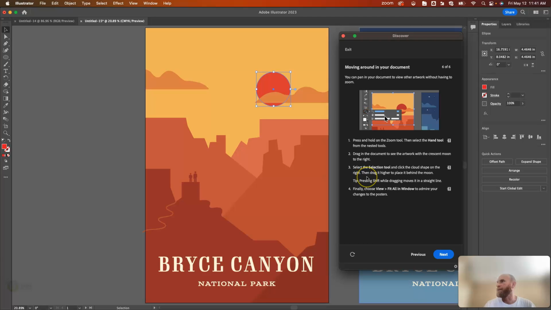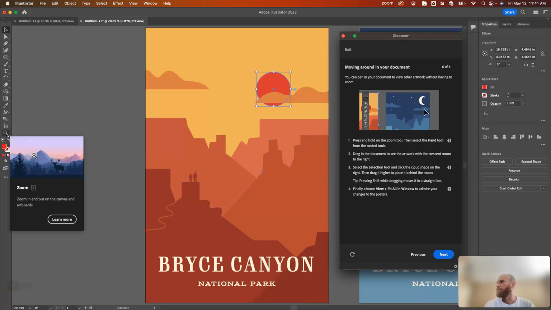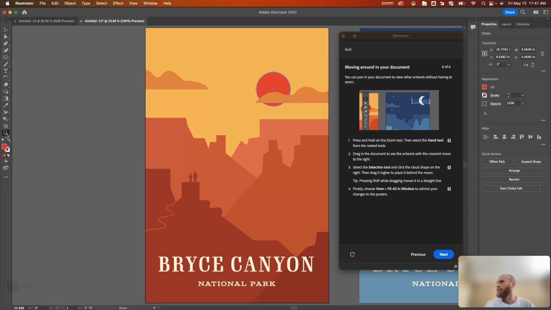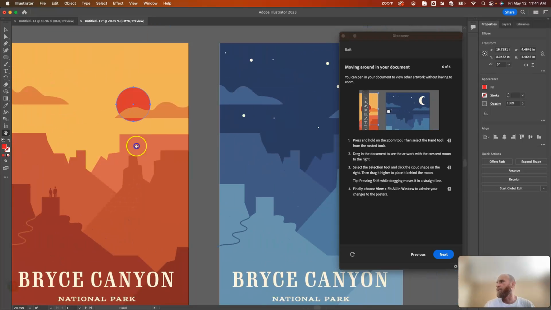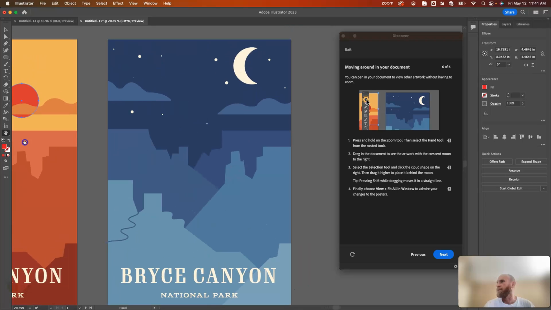You can pan in your document to view other artwork without having to zoom. Press and hold the zoom tool. Then select the hand tool. Drag in the document to see the artwork with the crescent moon to the right.